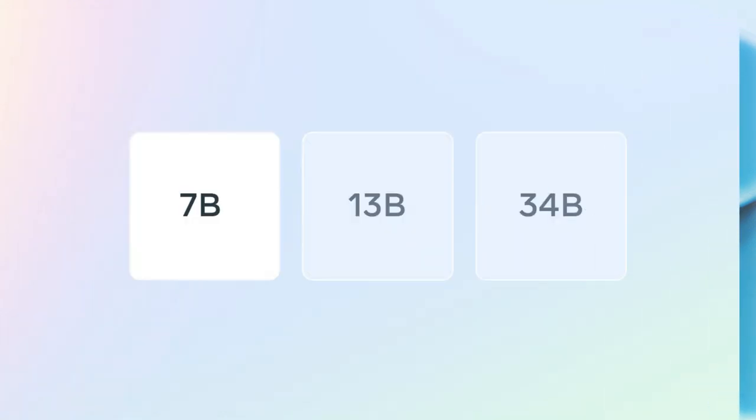All the Code Llama models are released with a license allowing for both research and commercial use. And these models come in three different sizes, with 7 billion, 13 billion, and 34 billion parameters. Models of different sizes can basically be used for the same task, but smaller models are faster and generally easier to use. The 7B model can easily be run on a single GPU or even on a CPU on a laptop, and it generates answers very quickly with very low latency.